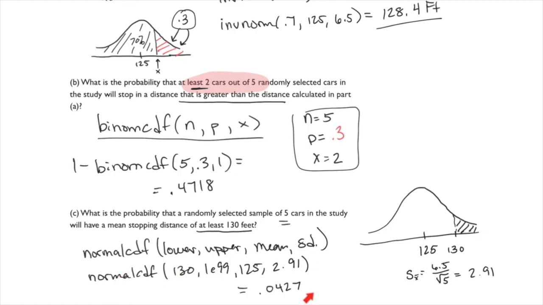If you only gave me this piece here, where you plugged it into normal CDF and gave me the answer, that's partial credit. If you did that for all three of them, there's a good chance that you could get just a 1 or a 2 on this question, which is not indicative of what knowledge you brought to the table, right? It's just technicalities. I'm trying to give you guys a really good indication of what to do and get in the habit of this. If you haven't done it this way, you need to start doing that. Okay? Be careful and be specific. Okay? Any questions about this, please shoot me an email and we'll talk about it later.